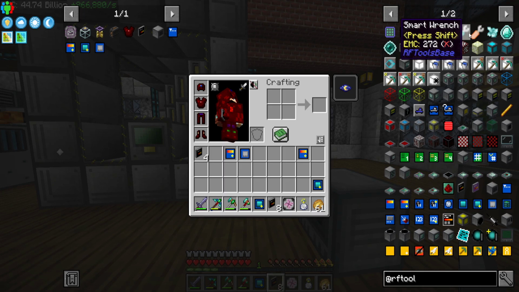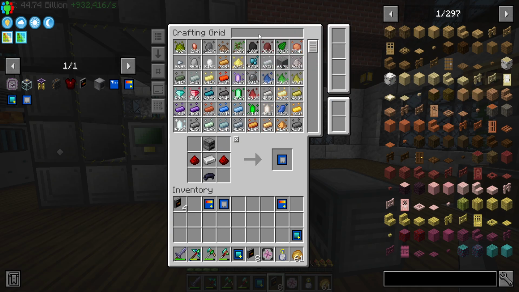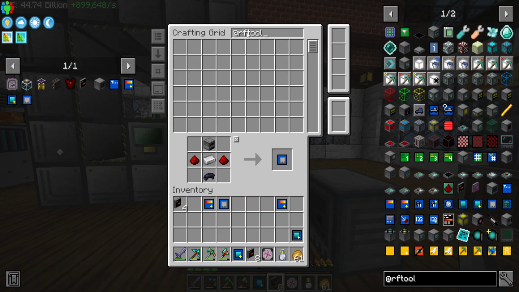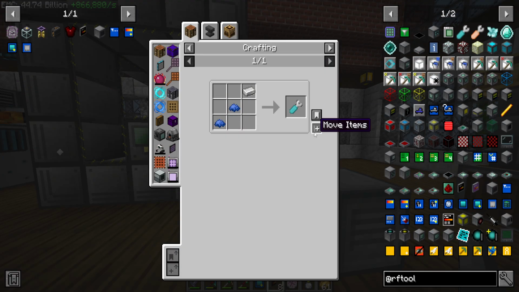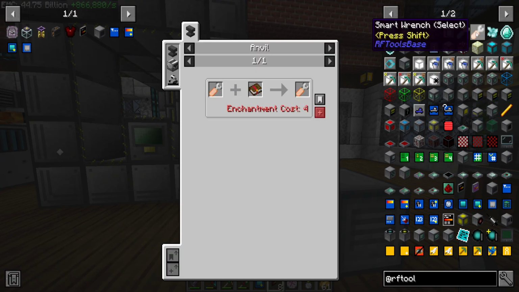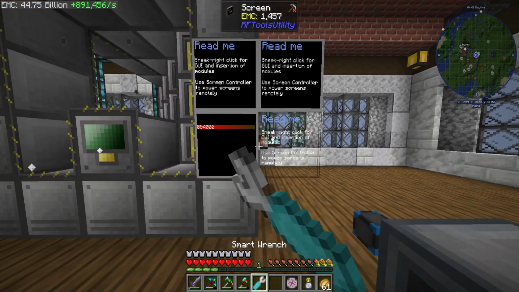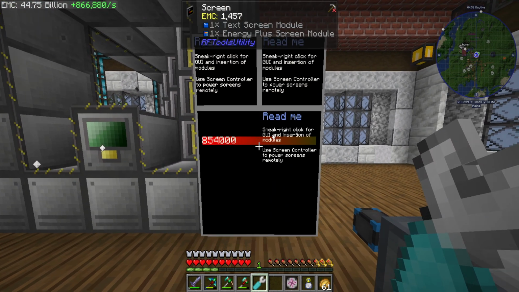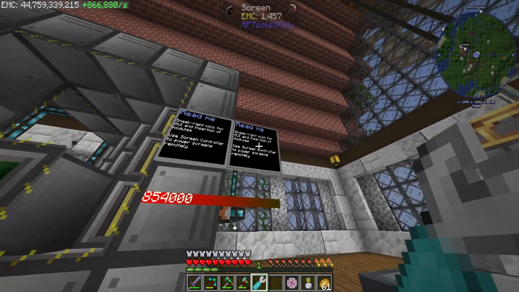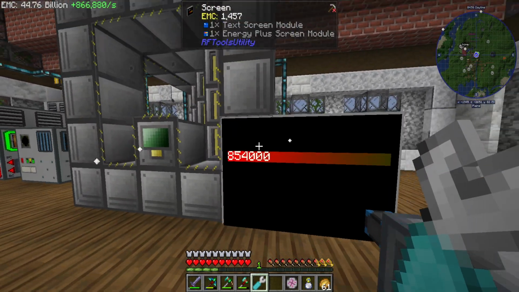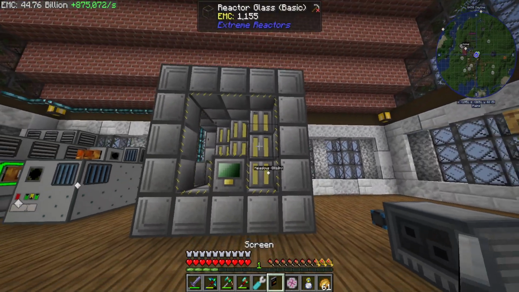RF tools has a wrench, doesn't it? Can I use this to like... Aha! Okay.